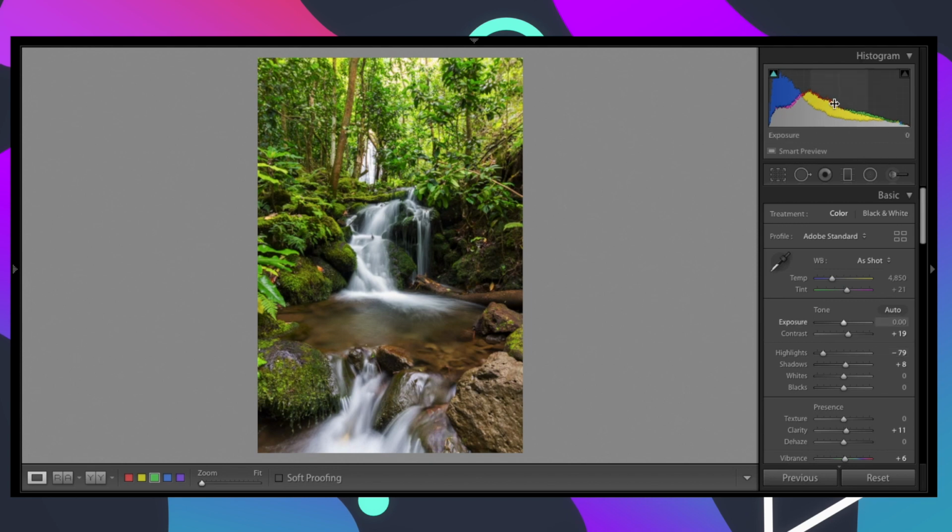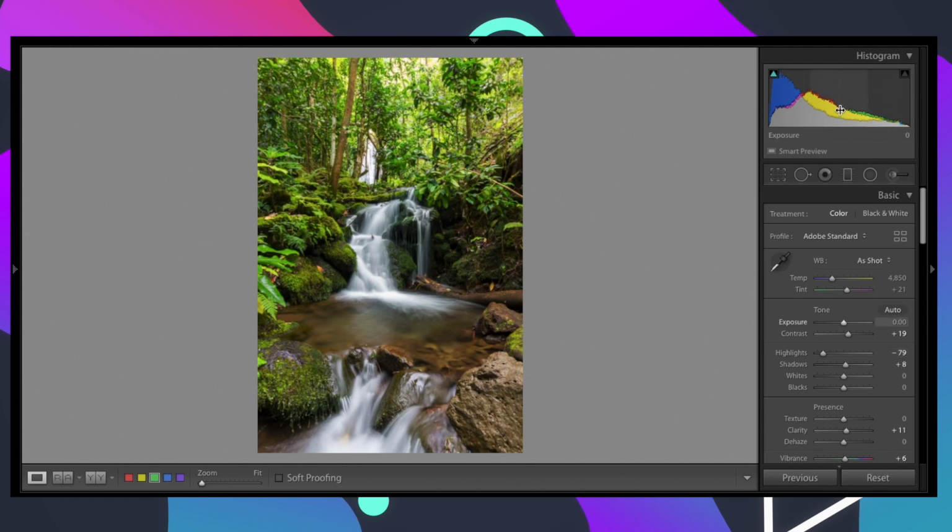So if you look at my histogram here for this image, a lot of my photo is towards the darker side. Not too many whites, not too many light grays in this photo. So on the right side where they're talking about the whites of the image, there's not a lot there.